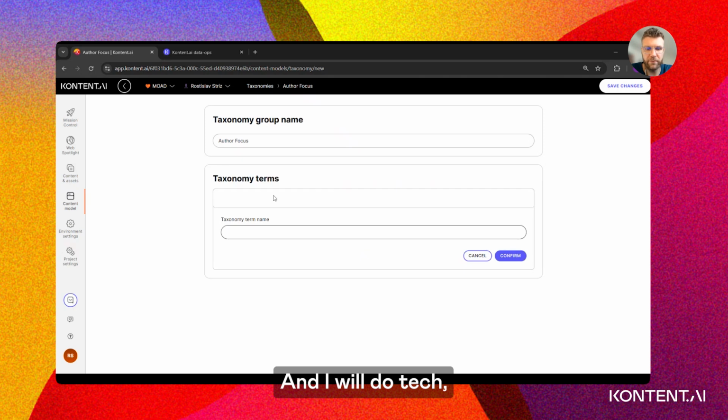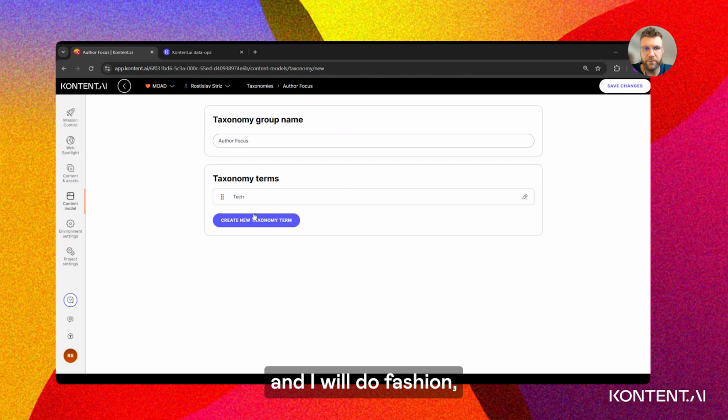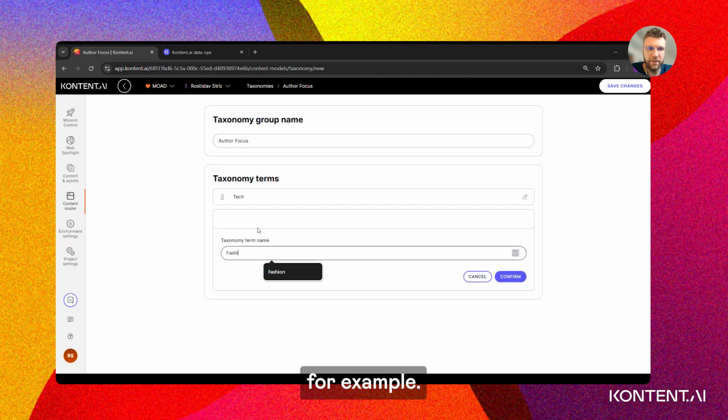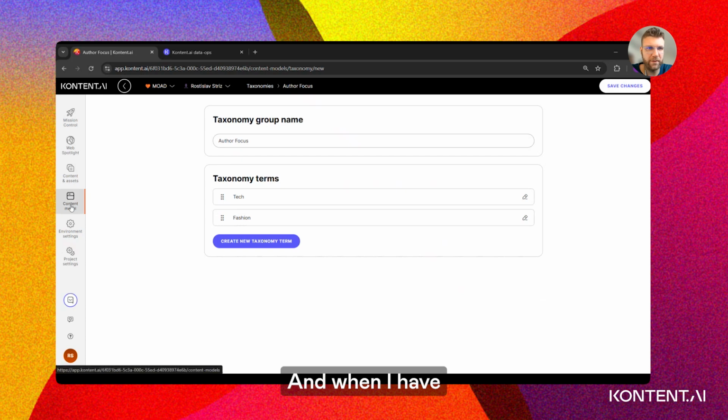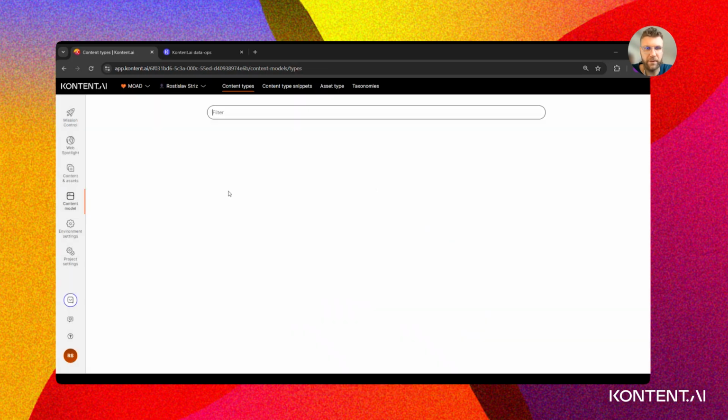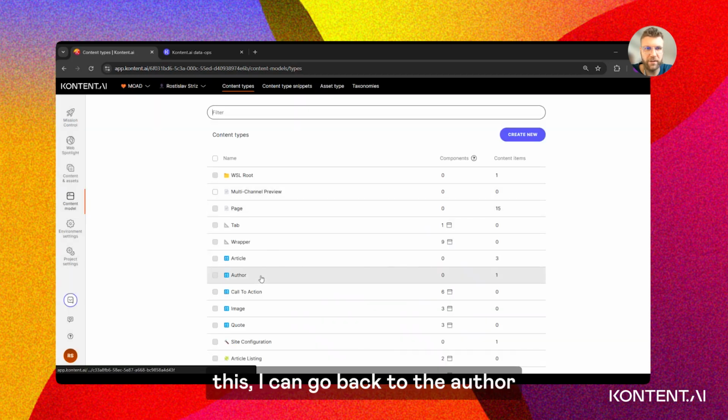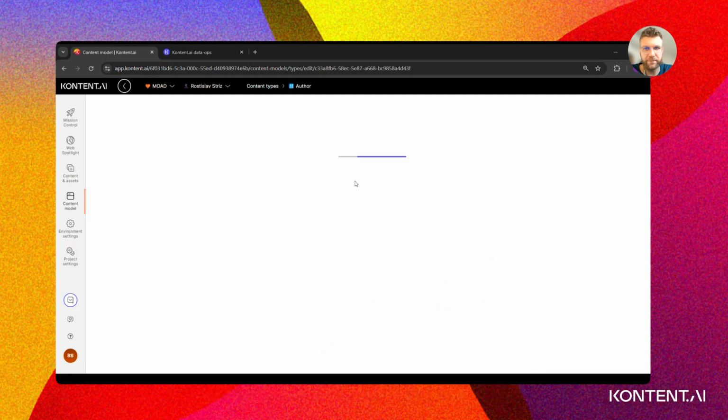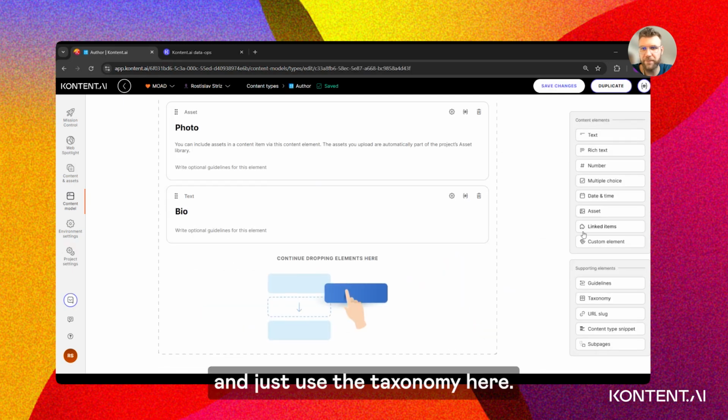And I will add tech, and I will add fashion, for example. Great. So when I have this, I can go back to the author and just use the taxonomy here.